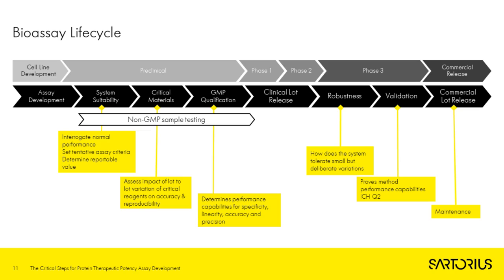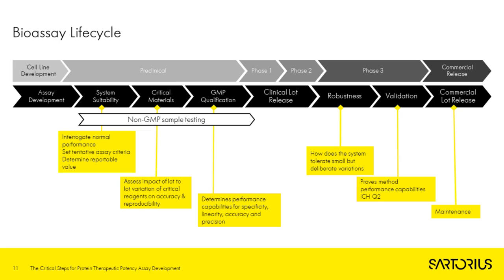At phase 3, we need to consider the GMP validation, and I think it's key to note that validation should never be a surprise. The protocol should have predetermined acceptance criteria to confirm the method performance capabilities, and the method acceptance criteria should be established before starting the validation. So your validation is not a discovery study. Acceptance criteria needs to be met by every validation run for the validation study to pass.